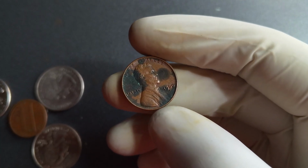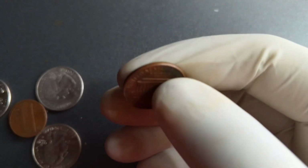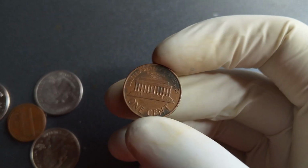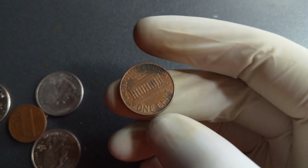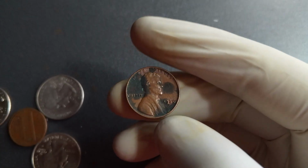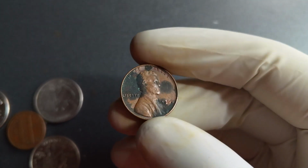If you own any 1960D Lincoln pennies, get a magnifying glass and look closely at the date. Compare it to known images of the small date and large date varieties. If it looks compact and the 0 in 1960 is level with the top of the 6 and 9, you might have the small date variety.